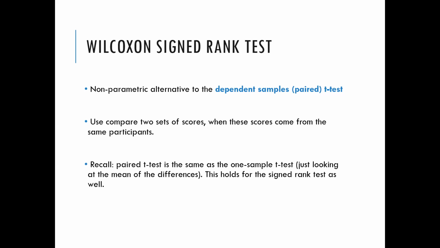So it might be something like, we're measuring pre and post. So like in that sprint times example, when individuals took a supplement, we tested their 100-meter sprint time before taking the supplement and after. So those measures are within subject measures, and therefore the data are paired, right? They're somehow correlated because it's coming from the same person. When our assumptions for the paired t-test are not met, then we would choose to use a non-parametric alternative. And so the signed rank test is an alternative to that.